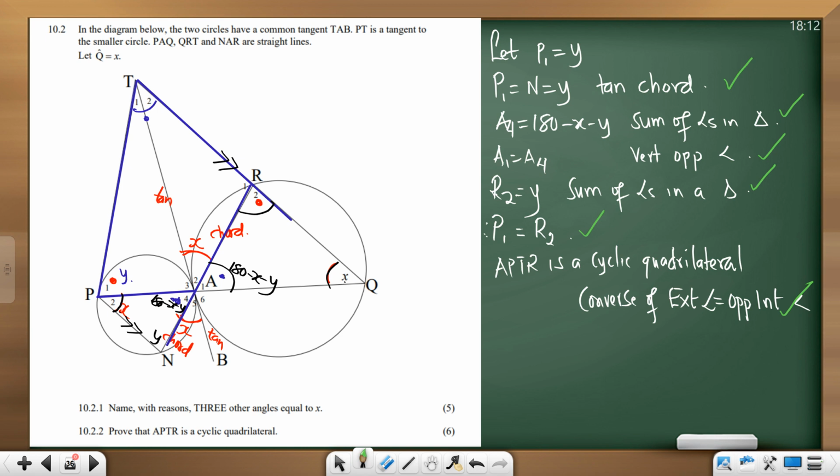Somebody's talking about T1 is equal to T2. Let's assume that T1 is equal to T2. They're not at all. So, guys, once you see prove that it's a cyclic quadrilateral, think of the properties, and try to figure out things to match the properties of a cyclic quadrilateral. Make sense? Awesome. Take a picture, people. Done. Okay.